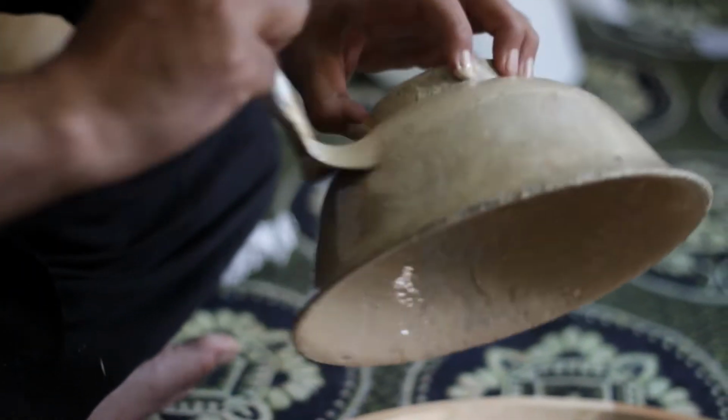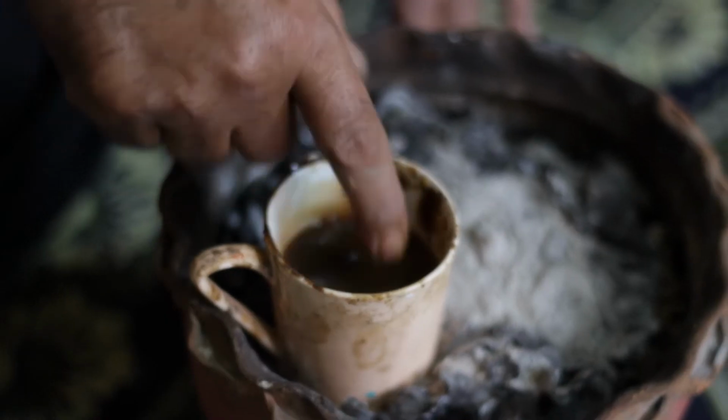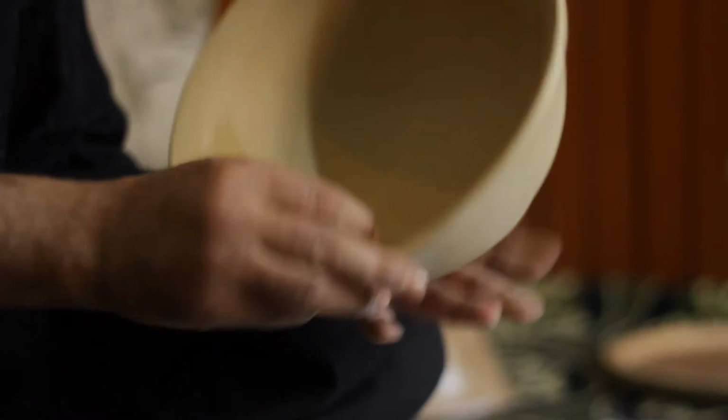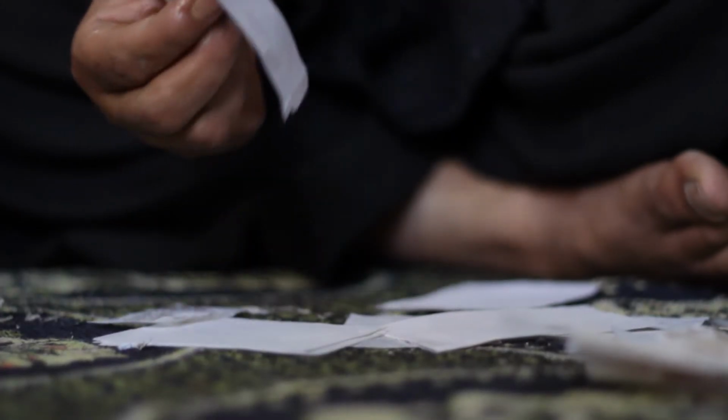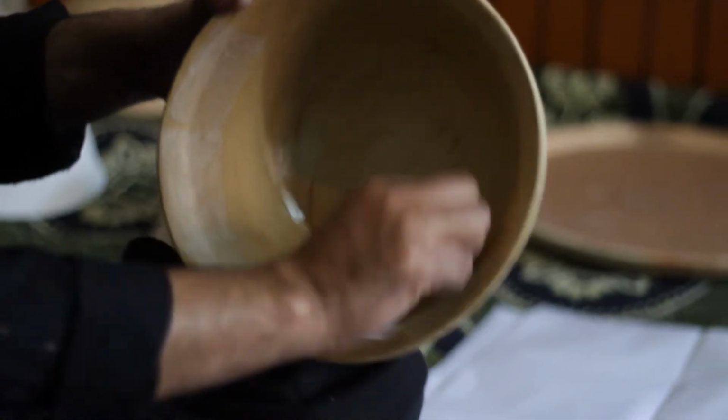A coat of glue mixed with multani mitti, which is volcanic clay, is applied to the entire bowl. This acts as a seal. Fine tissue-like paper is applied with glue to fill in any microscopic gaps. This technique makes the bowl stronger and heat resistant from direct sunlight.